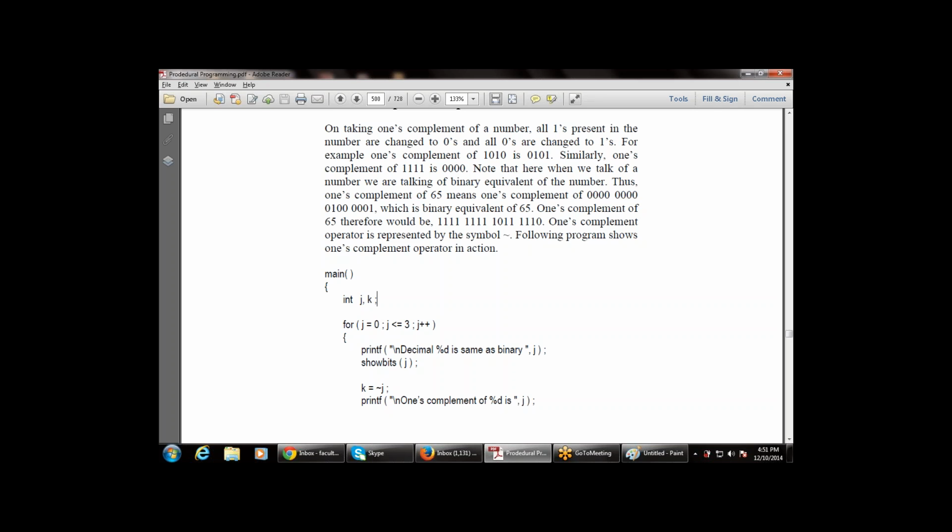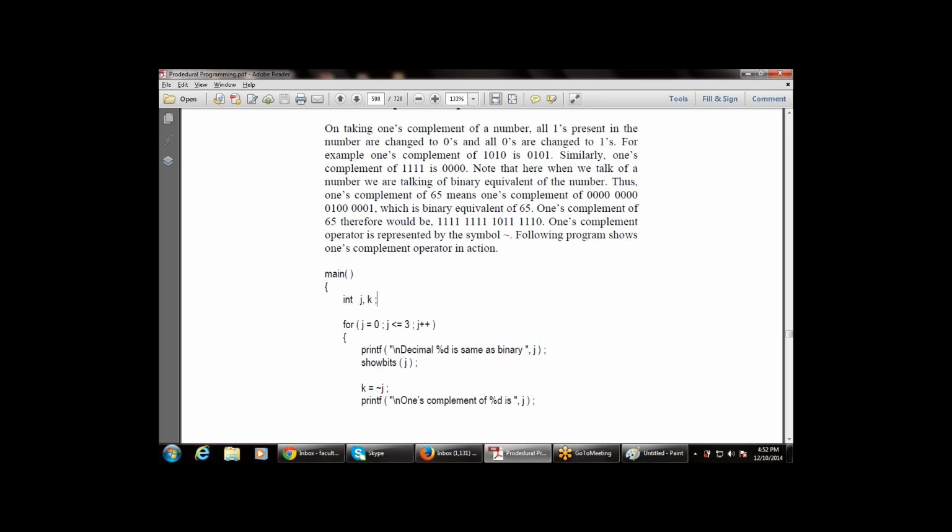So j and k are the two variables declared of integer type. Now we use the for loop, which contains initialization, condition, and increment or decrement. First there is the initialization, j equals 0. Then the condition, j is less than or equal to 3. Then the increment, j plus plus.